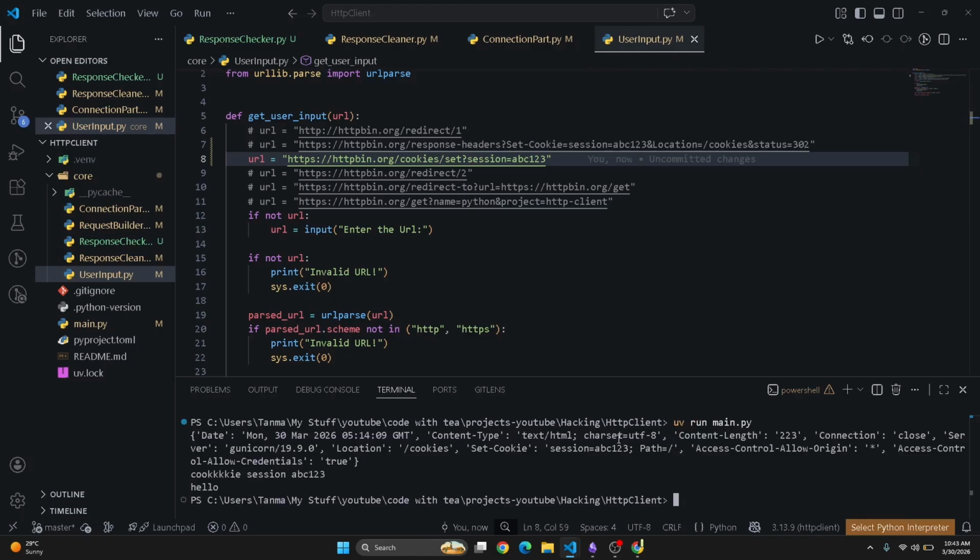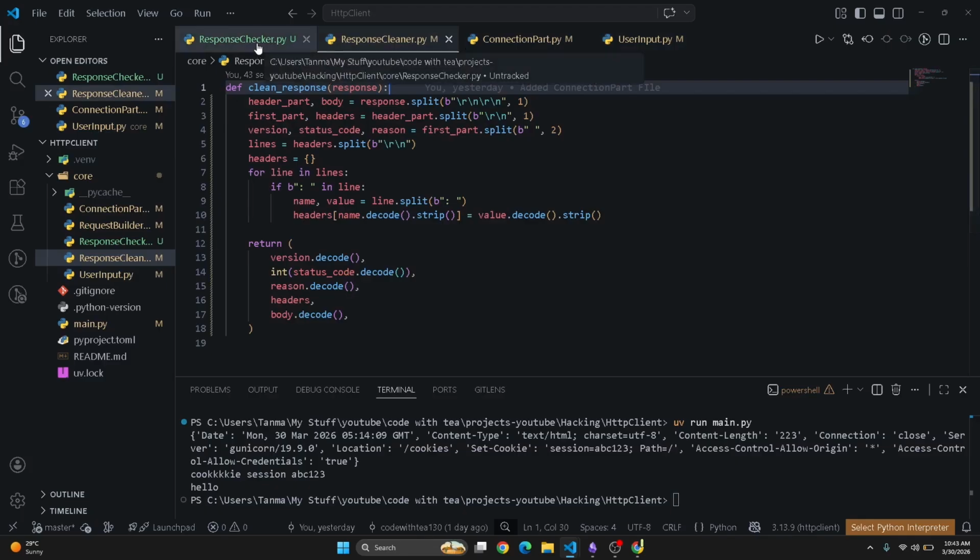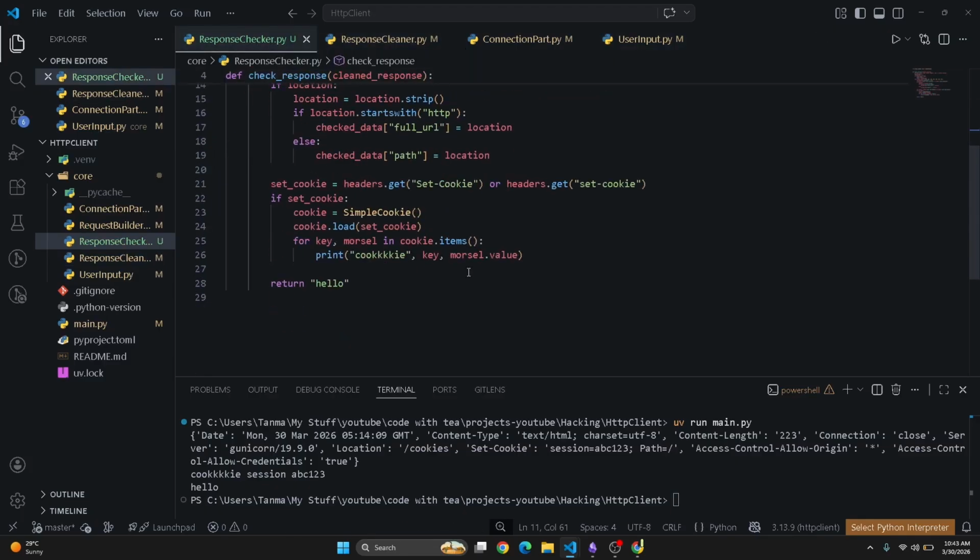Okay, I'm getting the cookie right now. That's perfect. Let's go to response cleaner. No, response checker. And here, instead of doing it like this, now that we are getting the cookie, I'm going to do one thing. Let's remove this.